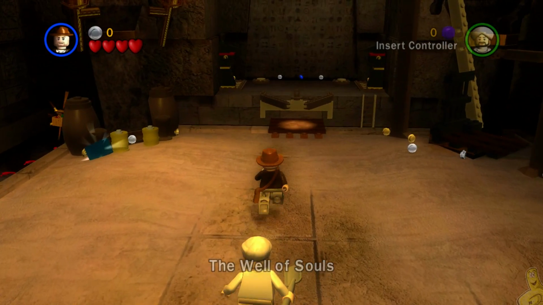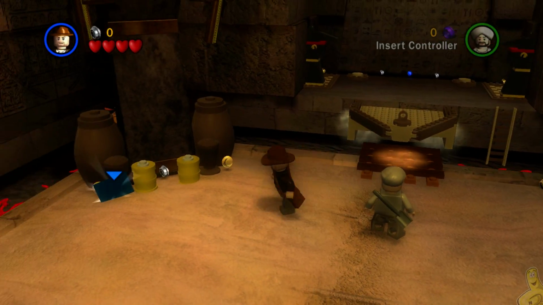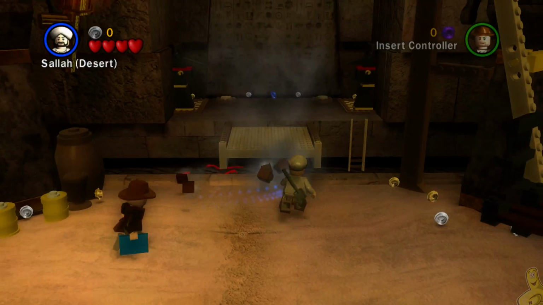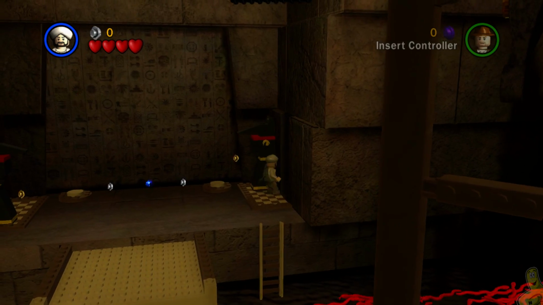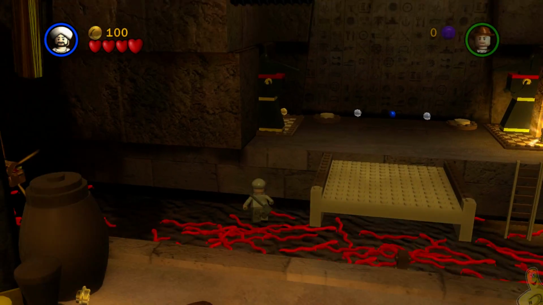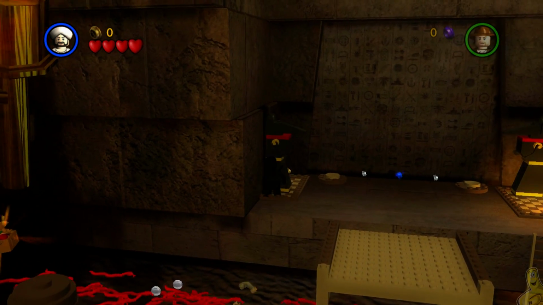Once we get control of our characters, we'll take Indy and go to the top of the screen and use our whip to pull out a small half-shift bridge here. We'll jump across it with Salah and push both of these giant statues to the back of their checkerboard paths. Now, watch that next step.